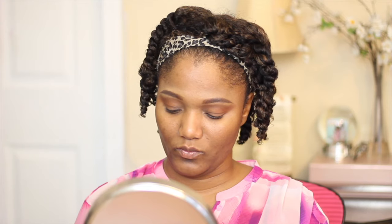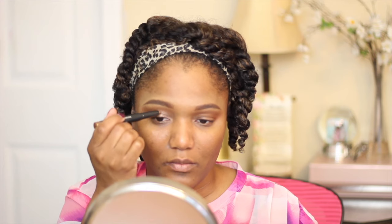So the first color that I am using is called Tea Leaves, and it's described as a mid-tone dirty mauve. This color is so pretty on the lid. And one of the claims for these eyeshadow sticks is that they provide full coverage in one sweep. And I kind of agree with that. Even though I went in quite heavily with the eyeshadow stick when I put that initial swipe on there, there was pretty good pigmentation and color, and I really liked it a lot.